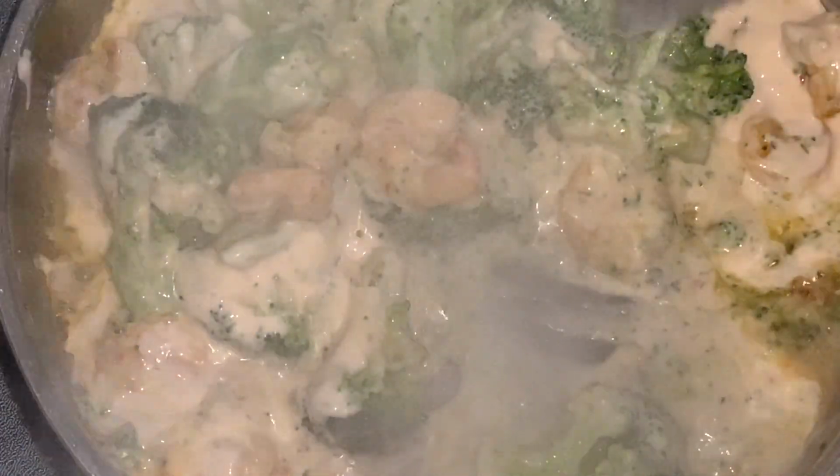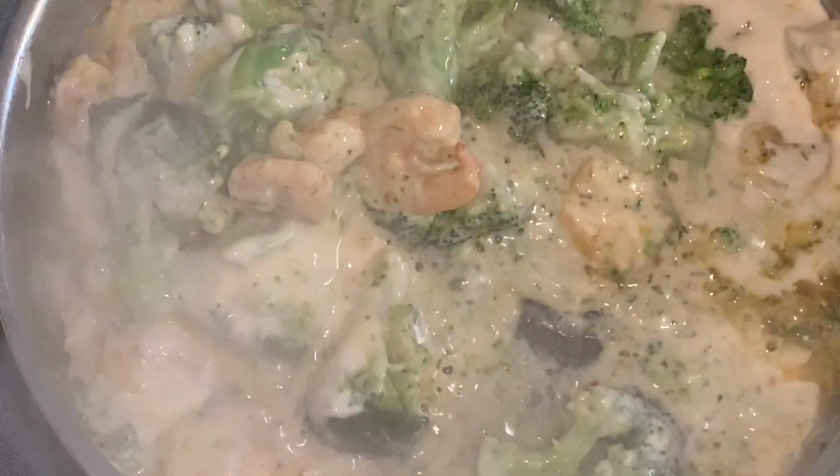Now I'm just tossing everything around. I'm letting it all get coated and nice and flavorful. And once I have everything nice and coated, it is time to add the pasta. Now, when I said I wanted to show you two different ways, you can stop here and serve that if you're doing low carb, or you can add in the pasta.